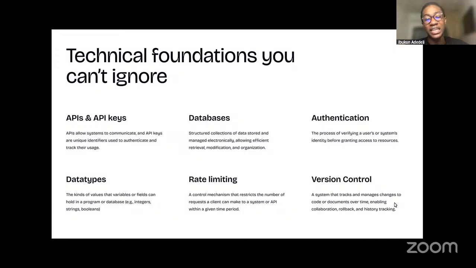Then data types really talks about how data, I'll define it as the values that we ascribe to different variables in our system, right? And there are different types. We have integers, strings, booleans. These are super important because at some point when you're trying to write code, you want a particular entity to hold a particular data type because you need it to do one thing or the other thing.